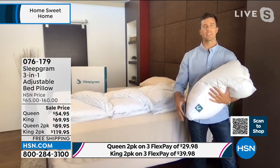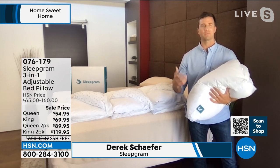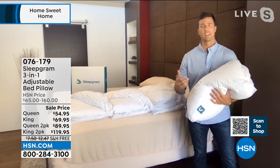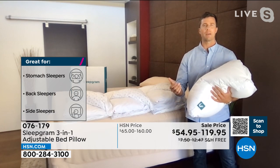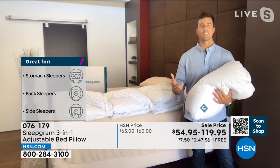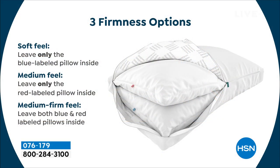It takes the guesswork out of having guests. That's why it does so well in hotels — the pillow on the bed might be too firm or too soft, or a guest is allergic to down (10% of the domestic market). With SleepGram, you've got a hypoallergenic pillow in the closet that they can throw on the bed and adjust to three different firmness settings. We never know what our family's and friends' sleeping needs may be when they visit.